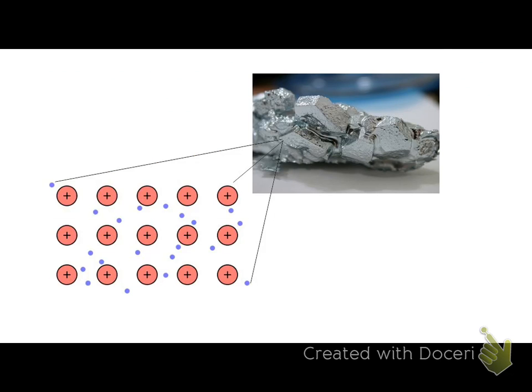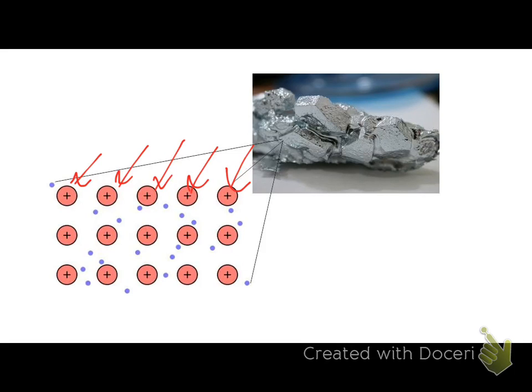All right, so what does this look like? Here's an example. We have a piece of metal here, as you can see in this picture, and we blow up this metal to a very, very teeny tiny scale. You will see that the metal is made up of a crystal structure, a crystal lattice, and the crystal structure is positively charged ions that we see here. So we have all these positive ions, and these make up the crystal structure. And however these positive ions are arranged will determine what the crystal looks like.